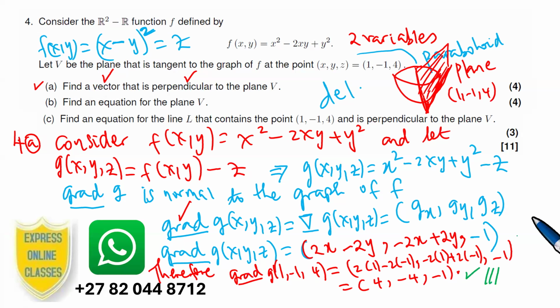Right, so now we have solved question A. This question is very popular. That is why we are doing it here, because it's so popular. It's the kind of question that you must take note of. Right. We move on.